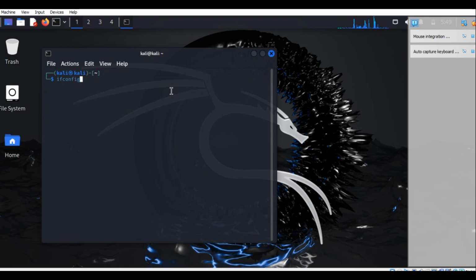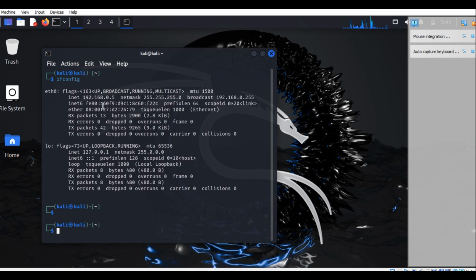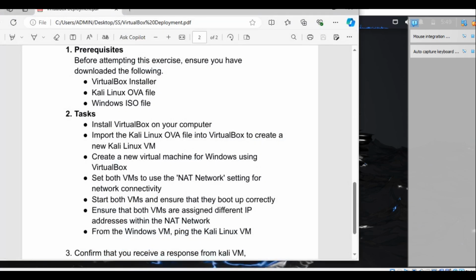On Windows you did ipconfig, here you do ifconfig. That's ifconfig. Then you see that the IP address of the Windows and of this one is different. So our virtual machines have different IP addresses on the same NAT network.